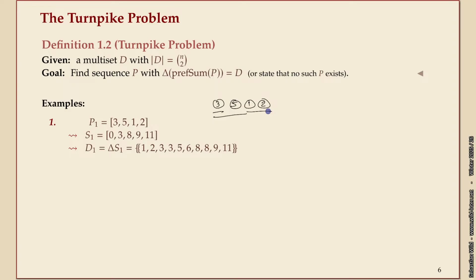Okay? And so if you do this for every possible i and j, they go from 0 up to n, where n is the length here. n would be 4 in this example. And then you sum up, exclusive, from i to j minus 1, p_k. That's the sums that you get. And then 11 is the sum of all 4. Okay.